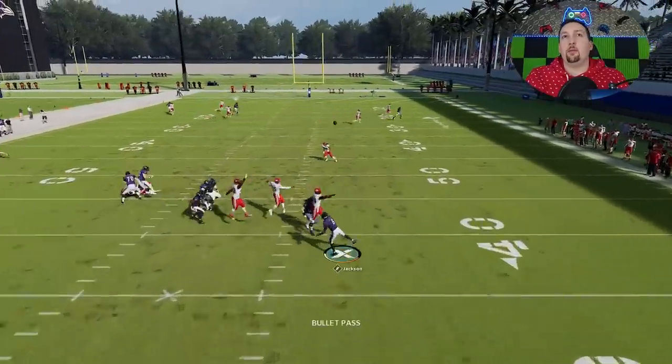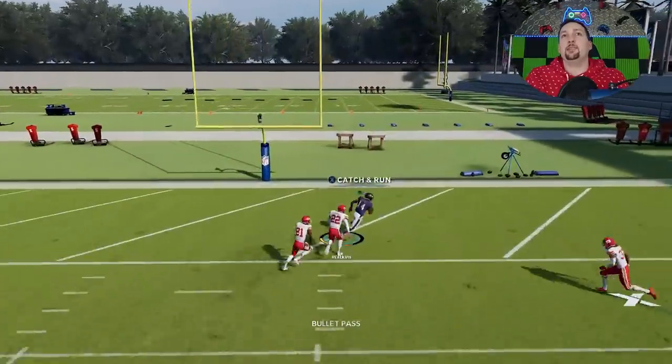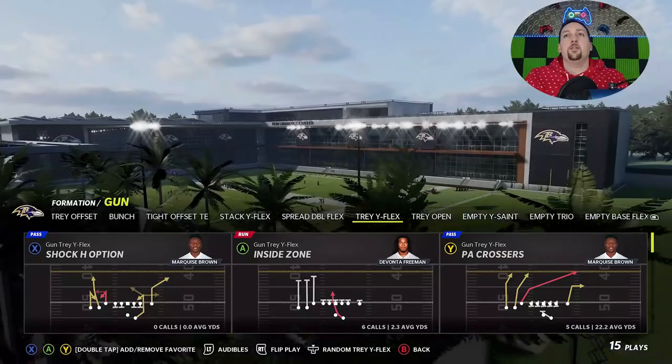But that's ultimately not going to matter because I'm going for this home run. You can see Sammy Watkins, not the fastest guy, but he's fast enough to split the cover two safeties for one play touchdown every single time. So that's both cover twos.